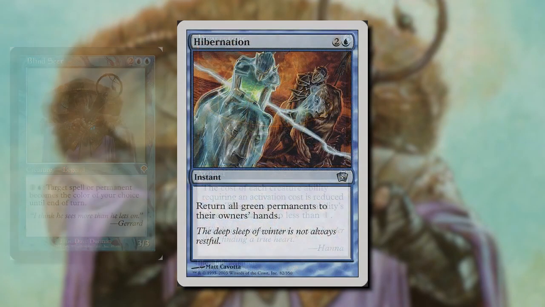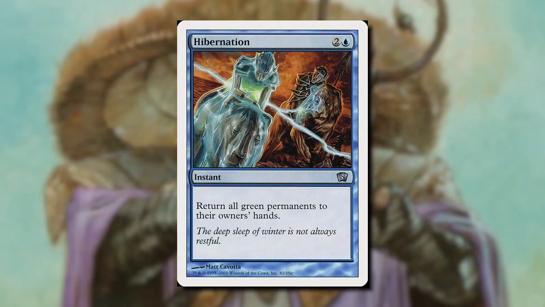Next we're talking about Hibernation. 3 mana, it's an instant. We can return all green permanents to their owner's hands. Now normally this isn't very good because it's very focused on just green permanents. Well, now we can pay 2 mana or even 1 blue with Heartstone, reducing the 1 colorless from our commander, to start making permanents of our opponents green. So this can be a very harsh board wipe.